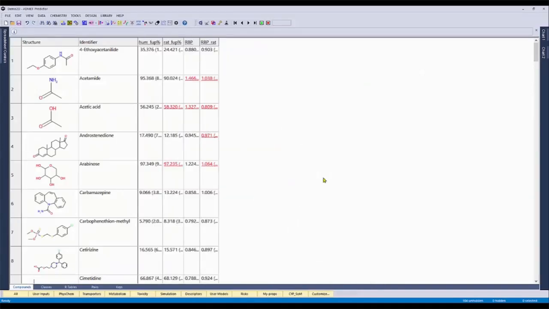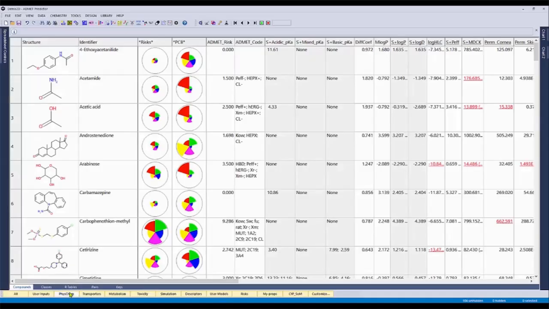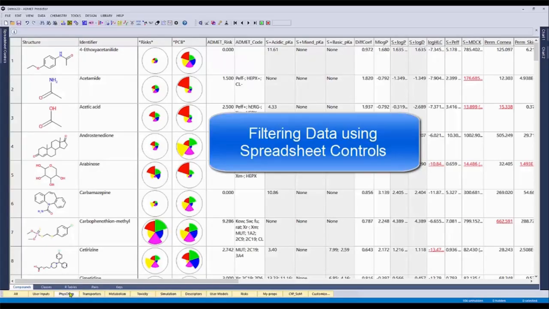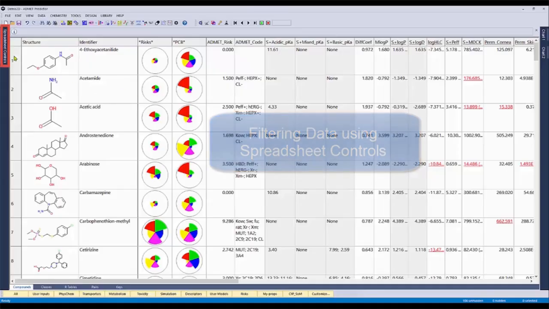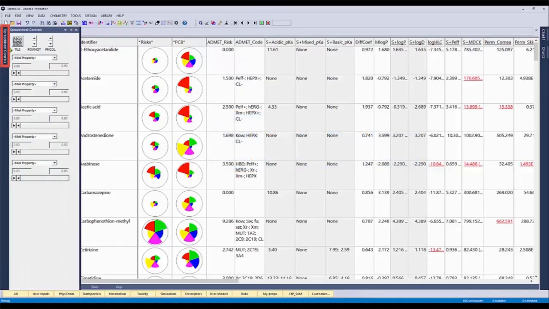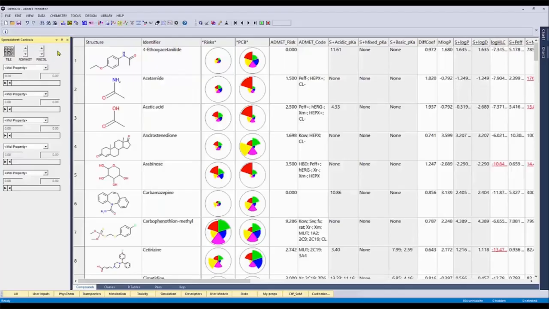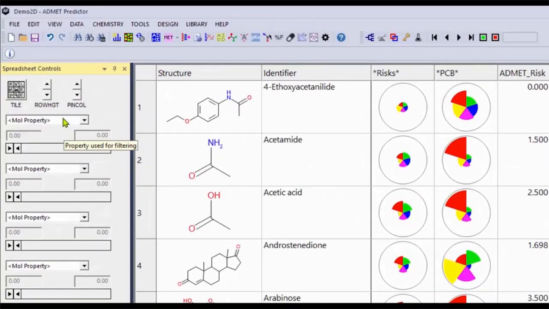Okay, so now let's go over to the PhysChem properties tab here. And let's say we want to filter for various properties here. So there are some advanced widgets under the spreadsheet controls. Again, I'll pin this widget so I can work with it. The first thing you see here is molecular, so they're all listed as molecular properties.